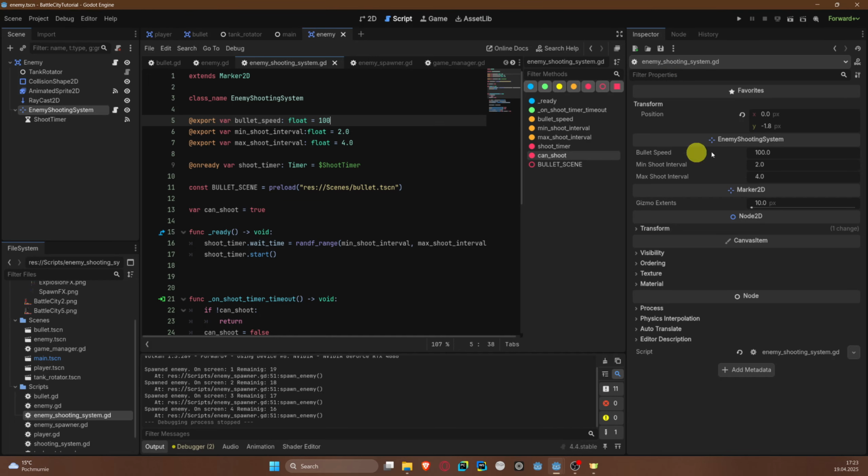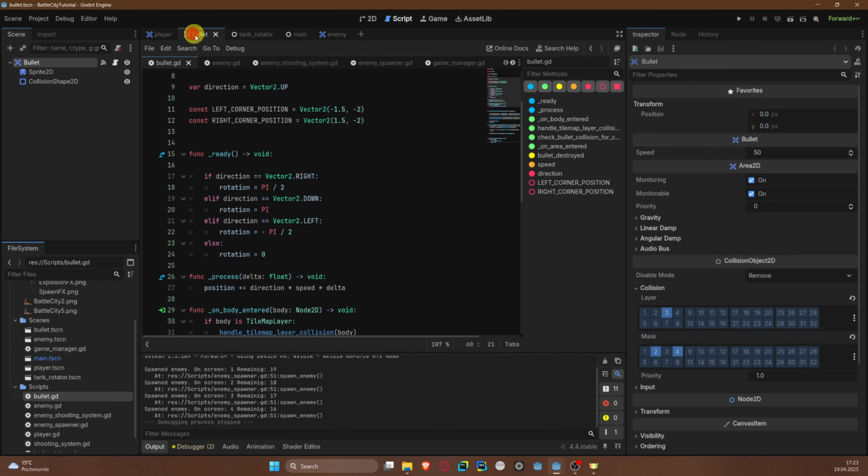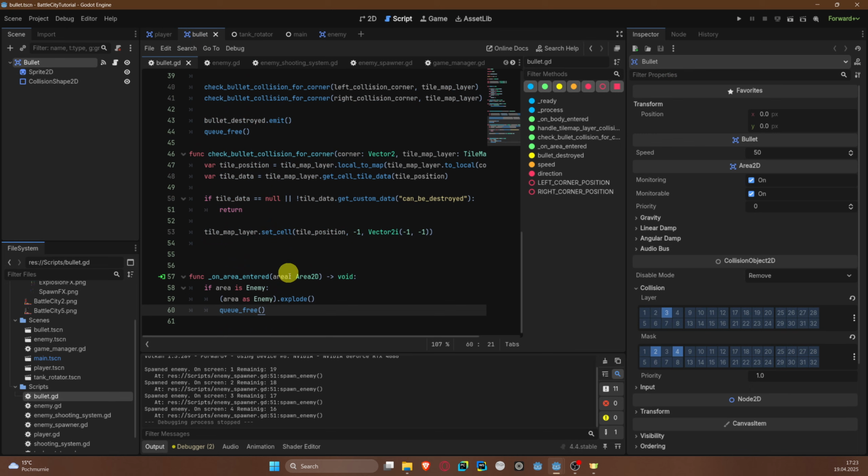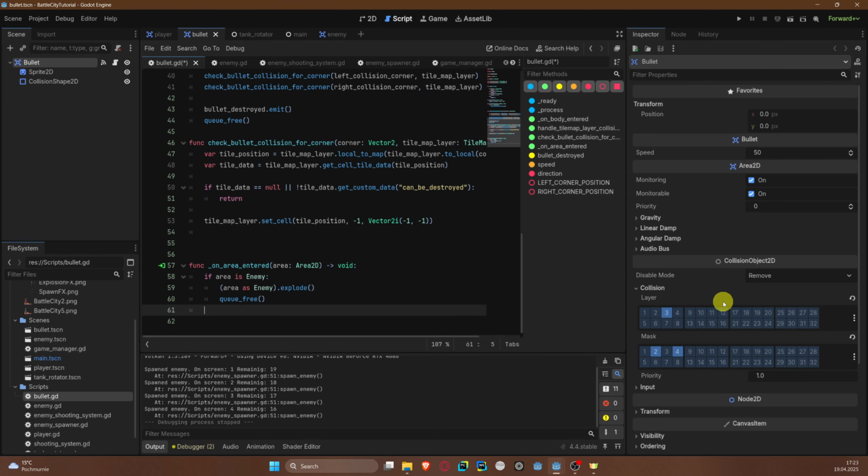Okay. Then we need to decide what to do when the bullet hits the player. So if area is enemy explode and queue free. So this is good. We can do very same check for a player.